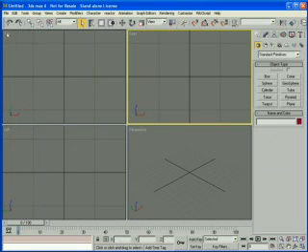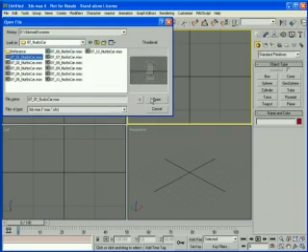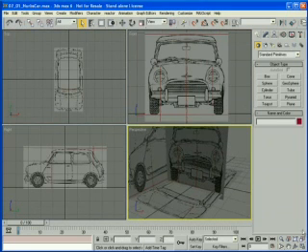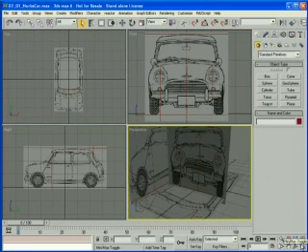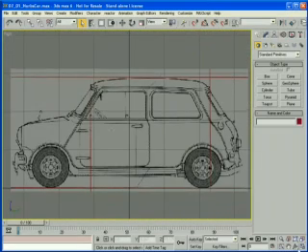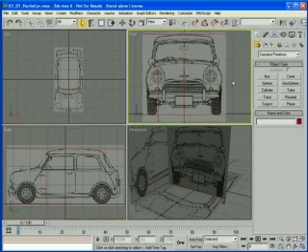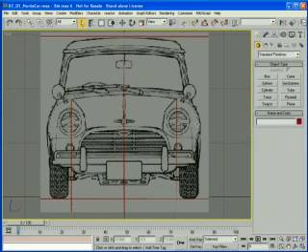Once we have our reference set up, we can actually start building the car. I'm going to go ahead and open up the file I just created. If you want, you can use your own file and follow along. The file I have is 07 NURBS car, and the name of the file is 0701 nurbscar.max. Now this is basically those image planes we created.